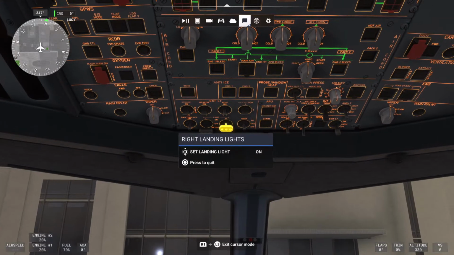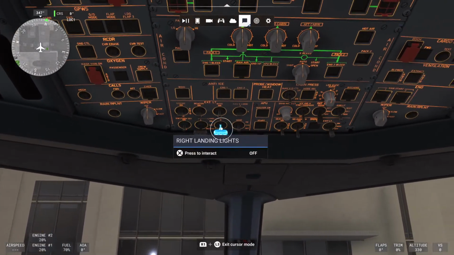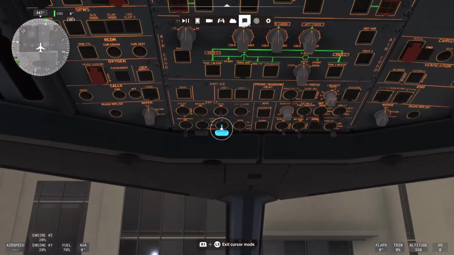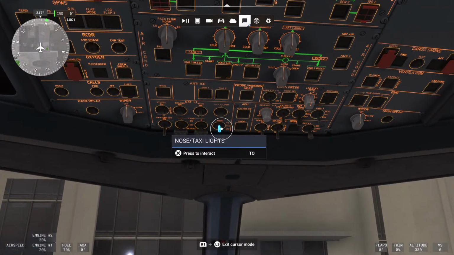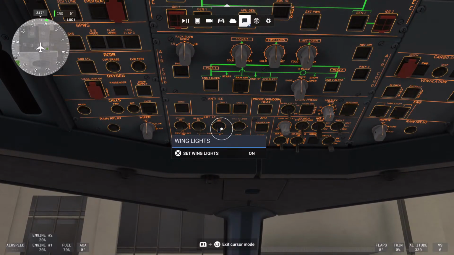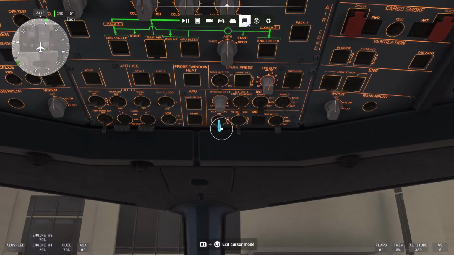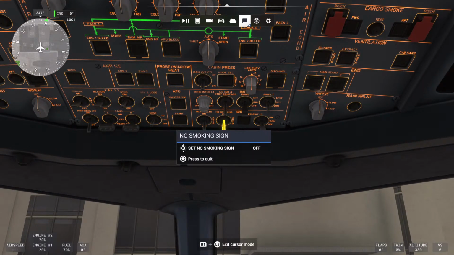Don't need those on just yet. Hold that one. That's fine. Oh, it's so realistic the way the plane is bouncing up and down with the luggage going inside. Beautiful. No smoking sign on.